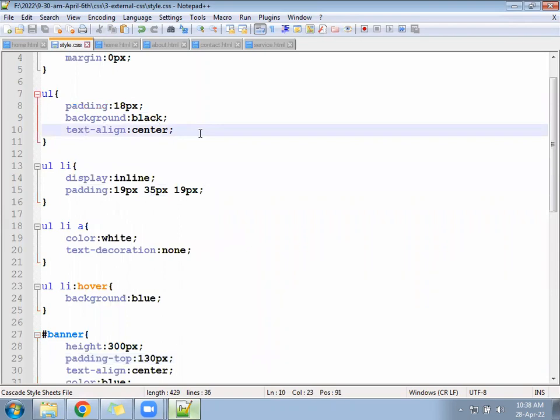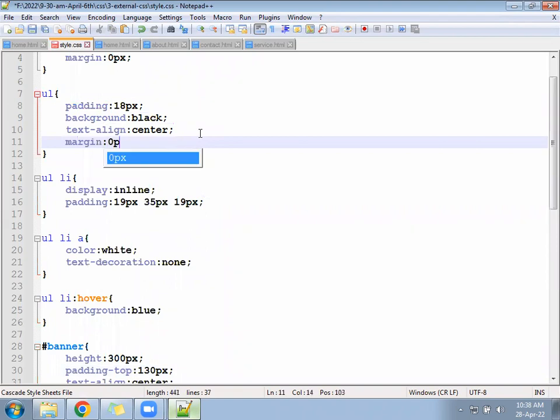There only write margin 0px. Okay, margin 0px.